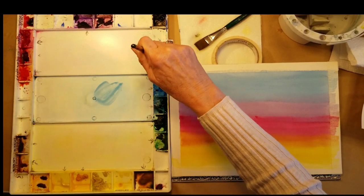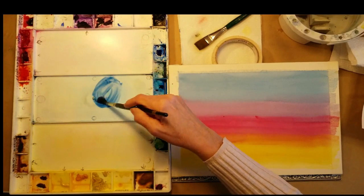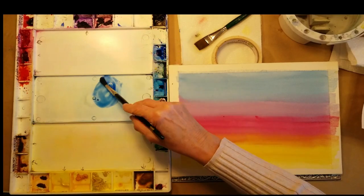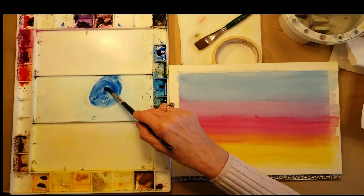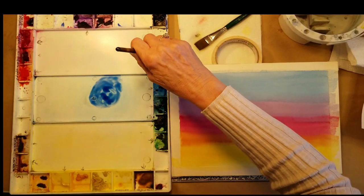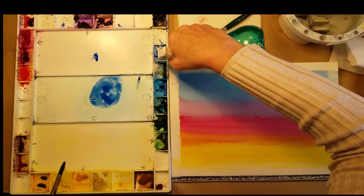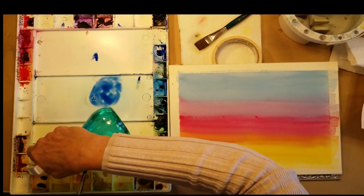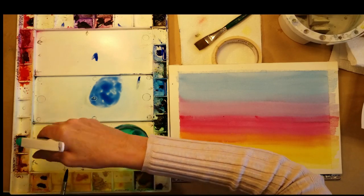And I'll need quite a lot of paint for this. I'll make quite a big wash. And some burnt sienna. I think I need more. Whoopsie. I may also use some raw umber.